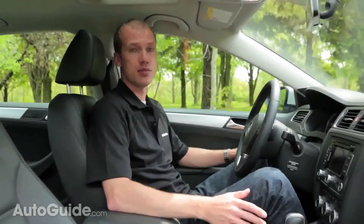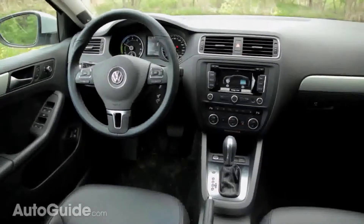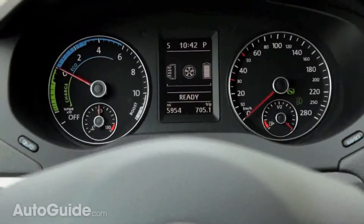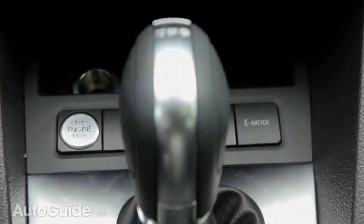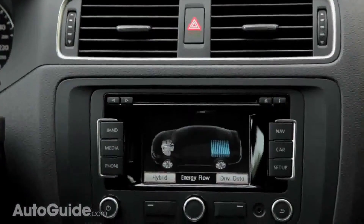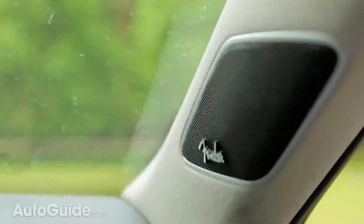Like the outside, the inside of the Hybrid looks like any other Jetta. You'd be hard-pressed to tell the difference between this model and the TDI. To avoid confusion, Volkswagen has added a hybrid badge to the dashboard and replaced the tachometer with a power meter. The power meter goes from 0 to 10, with 0 to 6 being the efficiency range and 6 to 10 being the power range. Anything below zero is the charge area, which happens during coasting and braking. In the middle, there's an E-mode which will keep the Jetta in pure electric power as long as possible, allowing battery-only operation up to 44 miles per hour compared to the regular 37 miles per hour. Being the top-of-the-line Jetta Hybrid, it is very premium inside with leather seats, power driver seats, soft-touch everything, and the great Fender audio system.